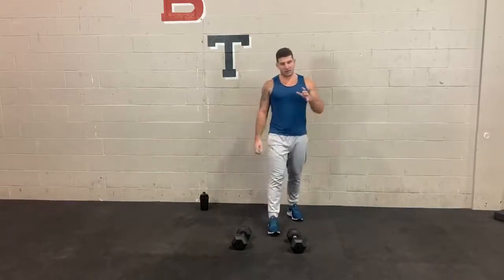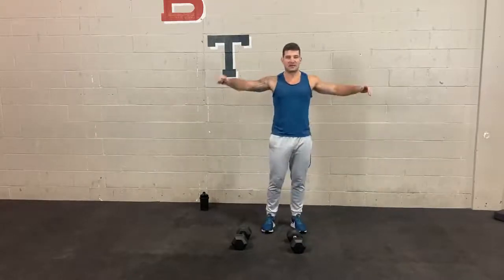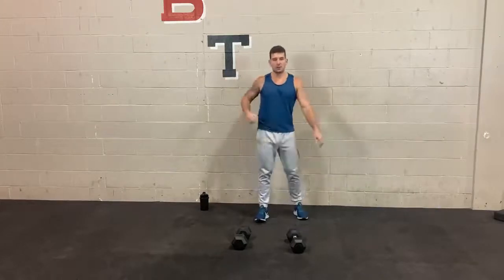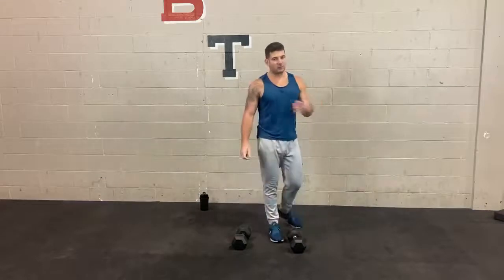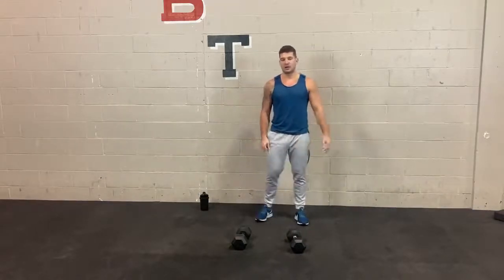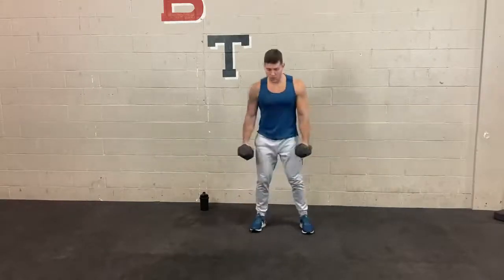This one's gonna be one of, if not the hardest exercise, because of the fact that that weight travels so far away from your body. Okay, so same thing for 12 reps. And if you get to that point where you're really feeling fatigued and you can't do it with the weights you have, you can drop those reps down. Okay, we'll start with 3, 2, 1, set 2.